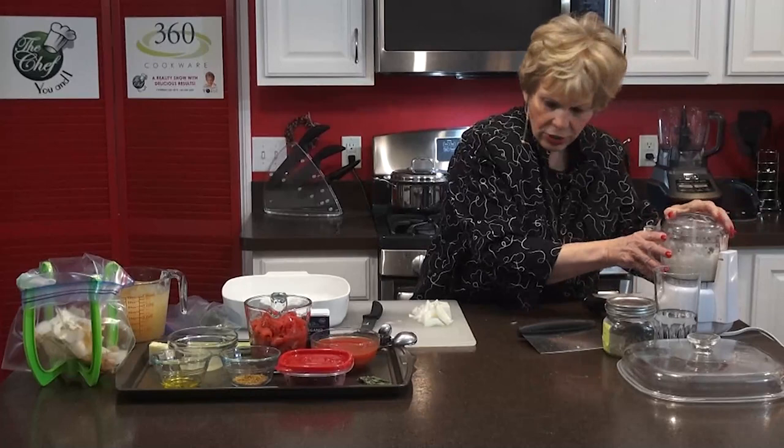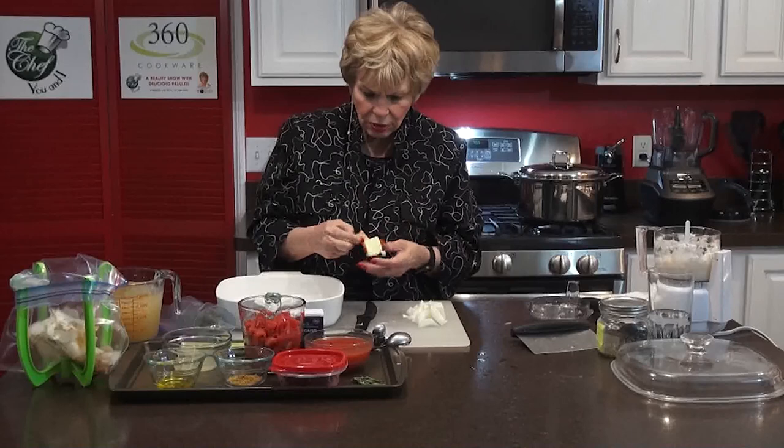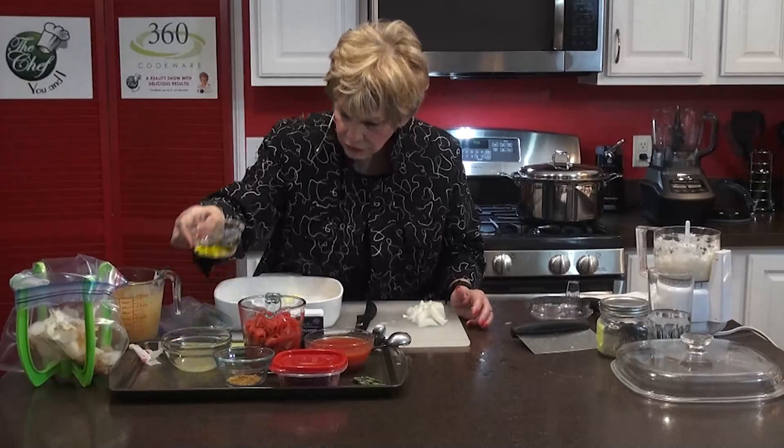That looks really good. So I'm going to add this. I'm going to add a little butter to this and put it in the microwave. That's 2 tablespoons of butter, and then I'm just going to add a little bit of oil, okay?